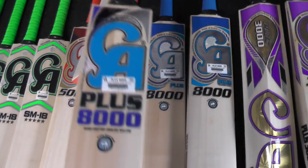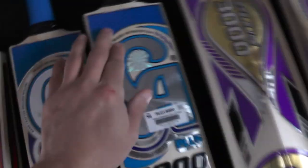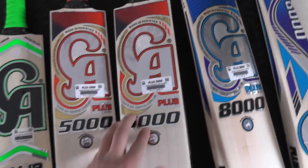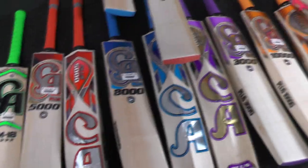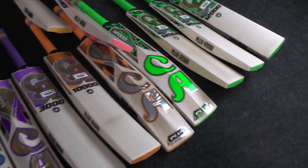The new 8,000 design — comparing it to the old one, it's not a massive difference but there are slight changes. These stickers have got new detailing and texturing which looks really cool. Then the new 5,000 stands out a lot better than the previous one — you've got more texturing and detailing. Some people say it looks more like a players edition. It's nice and shiny — really stands out if you like your kit brash or just love CA shapes and performance.